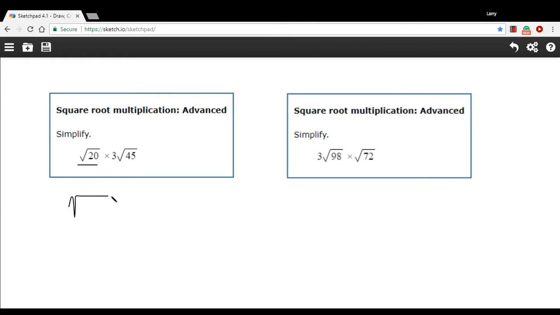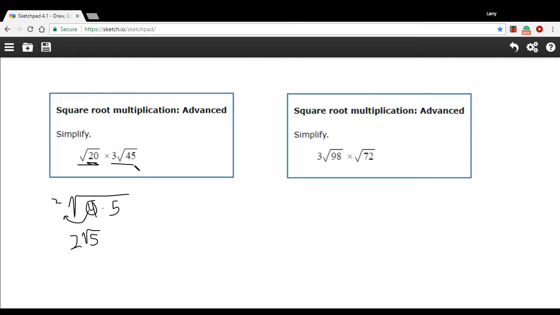Remember, the way to go about simplifying a radical like that is to see if you can factor it and find any perfect squares inside. 20 is 4 times 5, and that's great because I can take the square root of 4 pretty easily. The square root of 4 is 2, so it's like I grab this, throw it out here, and it becomes a 2. So this is 2 times the square root of 5. So that was this part, the square root of 20.